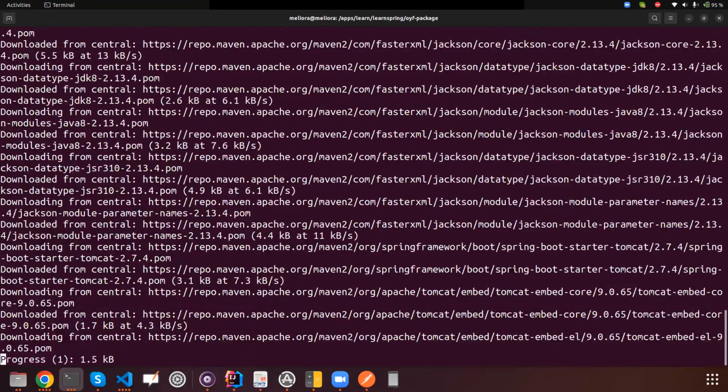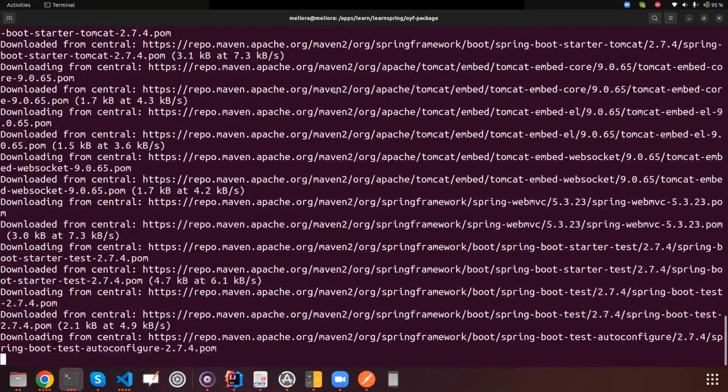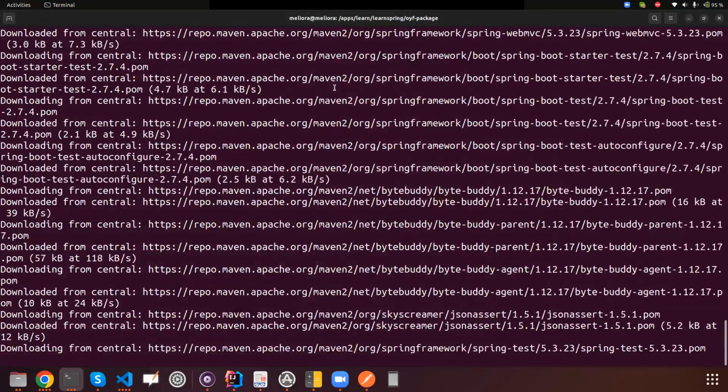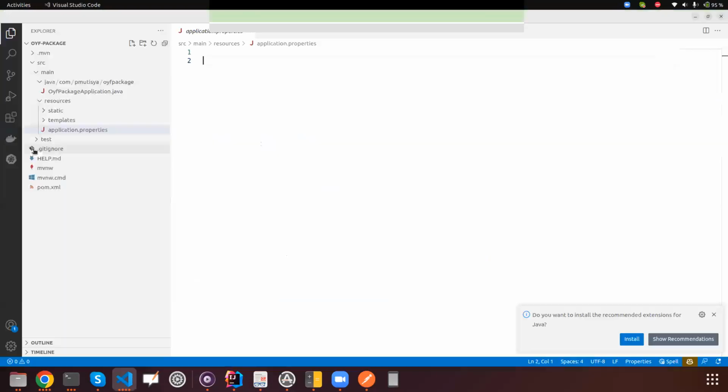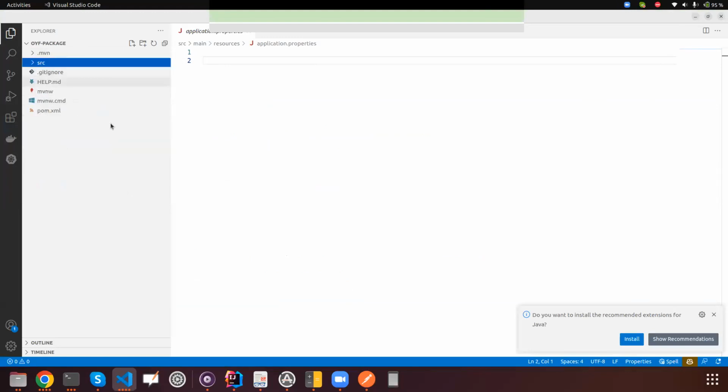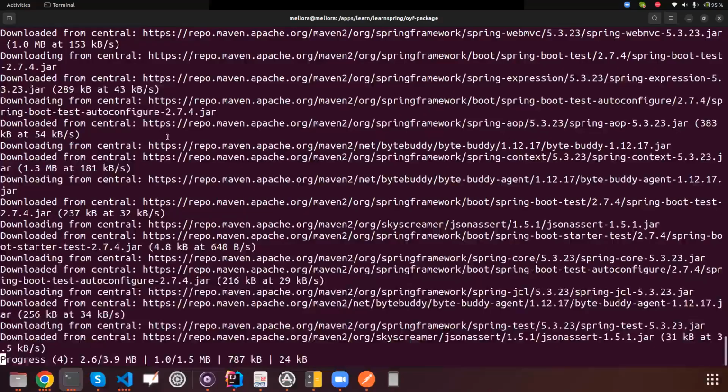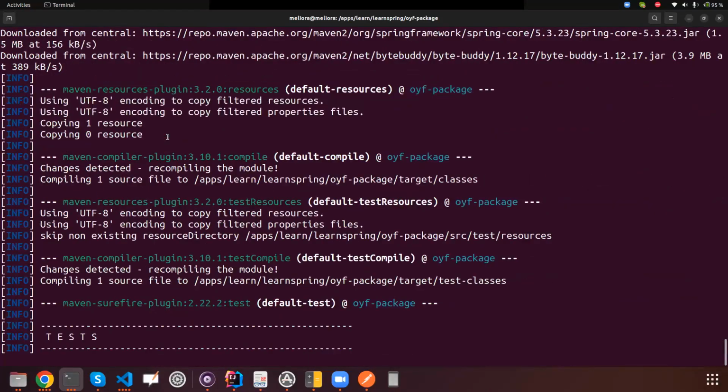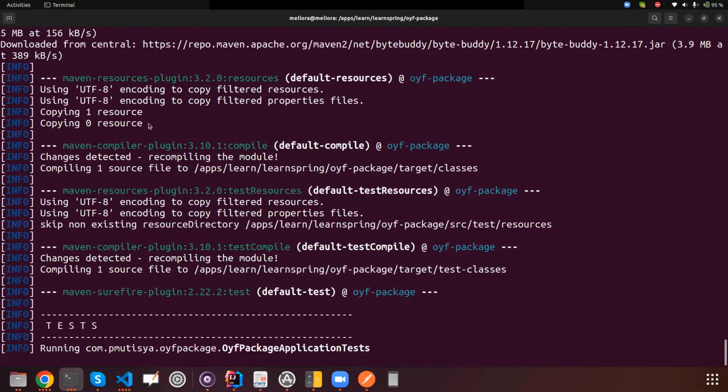Now it is getting some dependencies for me. That's not part of the discussion. But what is happening right now is that if you look at my code before, it just contained that under the test folder. Now it's supposed to go and create something else, and that's what you call a package from my solution. And I want you to look at it has run some tests.